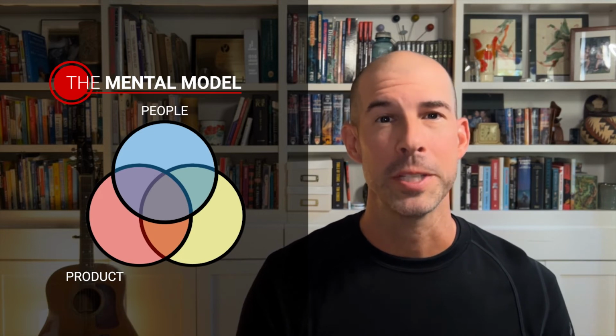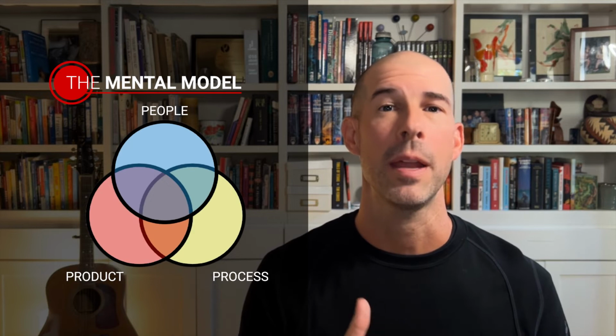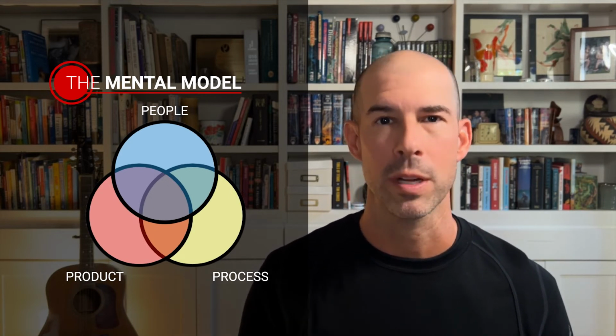To do that, you need to get this picture in your head. This is the second part of the framework, the mental model, a picture of your organization as a machine with three big parts. In red, the core makeup of your product. For a software product, this amounts to the technology you select, the patterns and architecture you use, and the design of the user interface. In blue, the people on your team. And in yellow, process, the set of steps you take to build both a team and a product. Product, people, and process. This is the mental model to apply to your organization. I represent it as a Venn diagram because there's substantial, frequent overlap between the three domains.